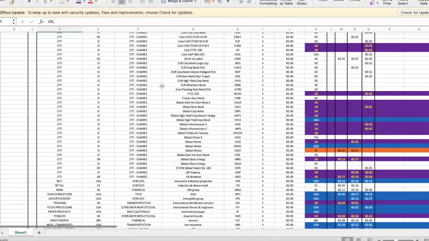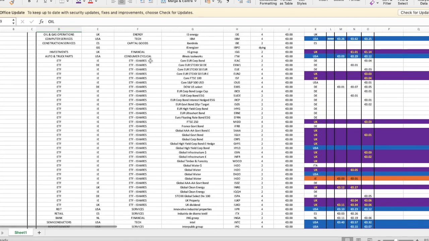I have also organized some of the ETFs as well. If you see, like, I'll find one now, say this one for example, Global Water, there's 4 of them, and the ticker symbols are the same for some of them. That is just me having multiple versions of the same ETF because it's in different currencies. So that's just my own strategy.